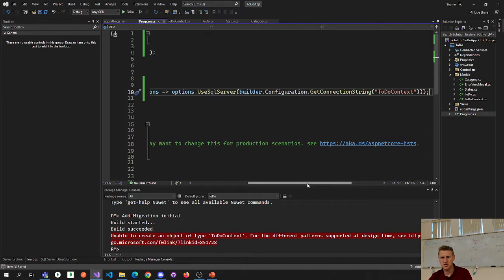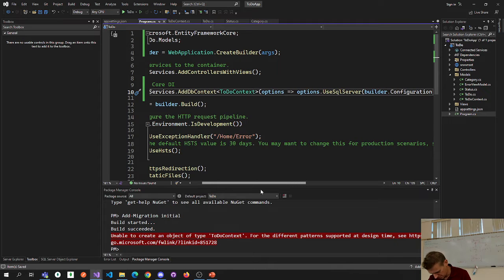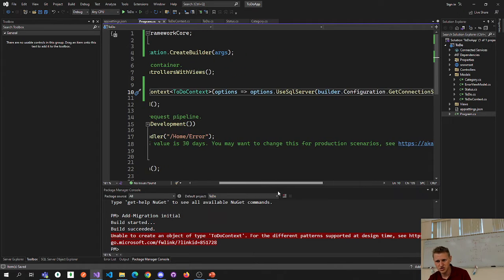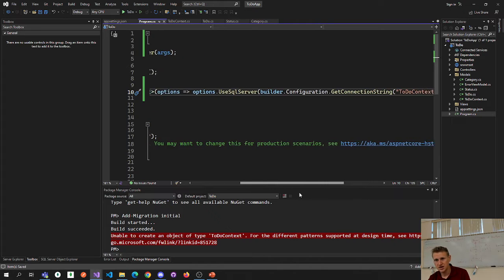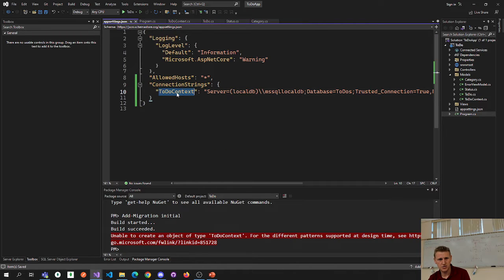Semicolon at the end. Double check this one. builder.Services.AddDbContext ToDoContext, options, arrow, options.UseSqlServer, builder.Configuration.GetConnectionString ToDoContext. That we created, ToDoContext right there.